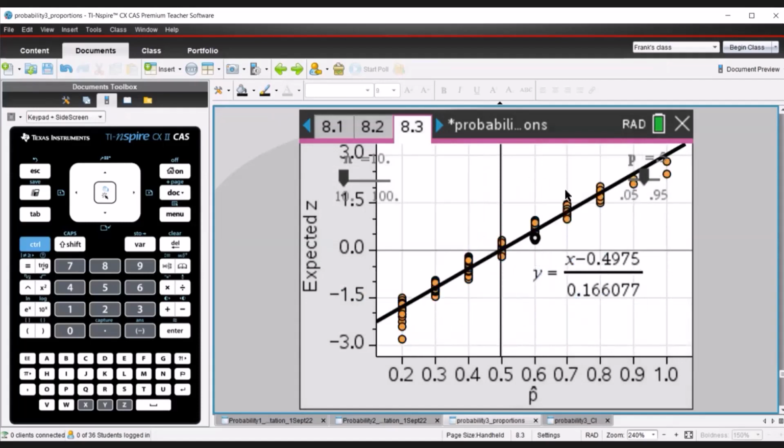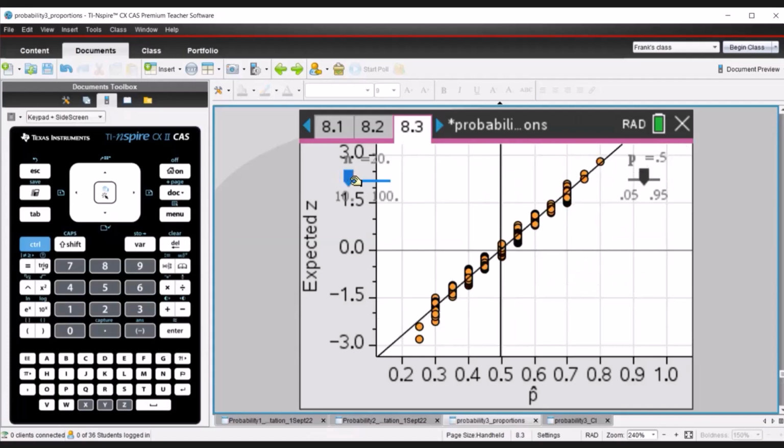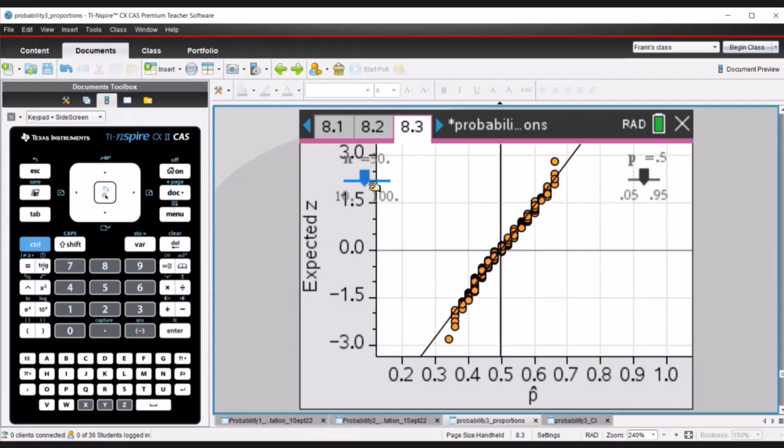And what this shows is a line, which is where all those points should be if it was exactly normally distributed. We can see that it's not exact, but it's not bad. But interestingly, if I increase the sample size, it actually gets better. All right?